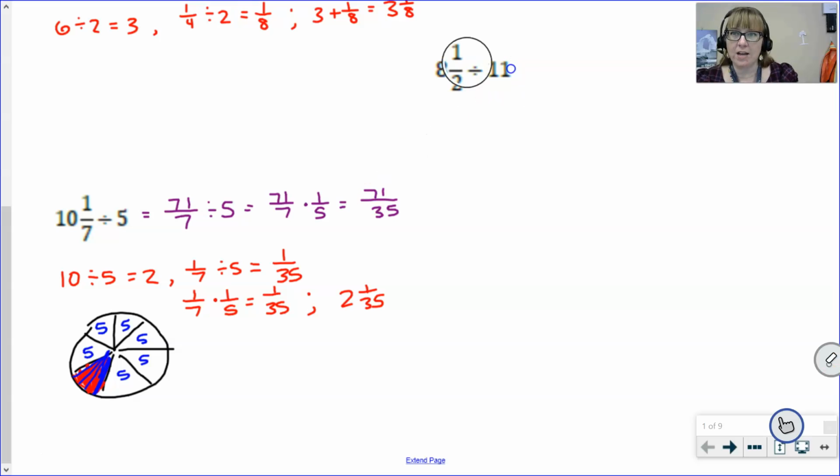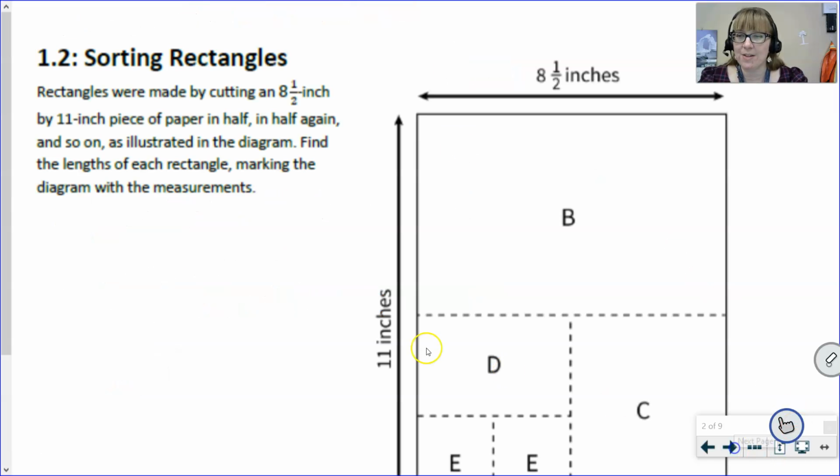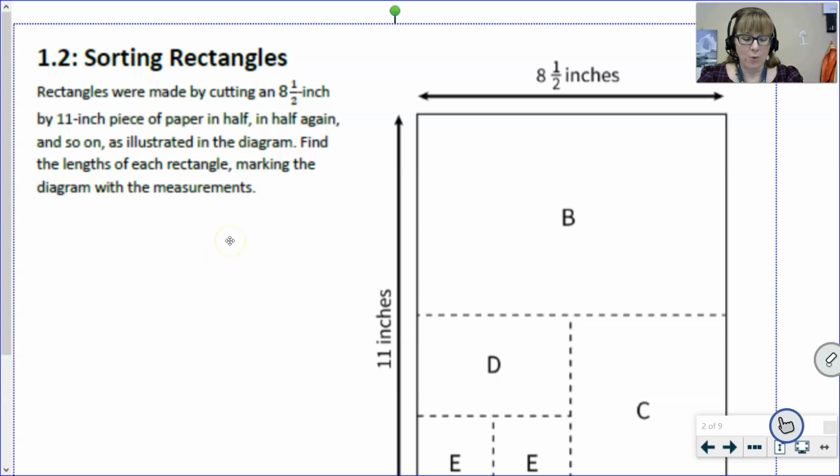We can complete this problem in a similar way. Not quite as straightforward, not quite as simple, but it can be done. For the sake of time, to cut this video a little bit short, I am going to move on, and we'll save that for another time. We are now to the sorting rectangles.